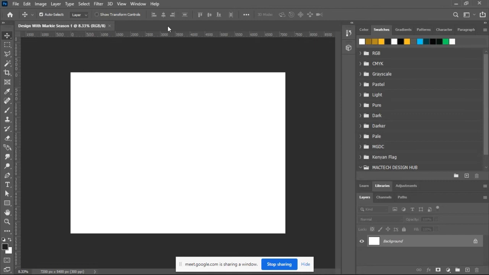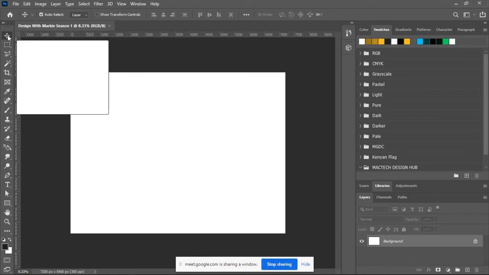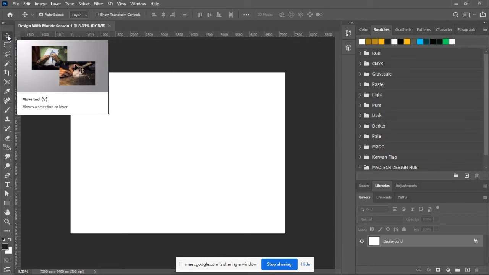So basically, the good thing with Photoshop is if you hover around a tool, you will be able to have a preview of what that tool does. So I just hovered over this first tool here, and Adobe Photoshop by default has this kind of description in it that says this is a move tool and it moves a selection or a layer.